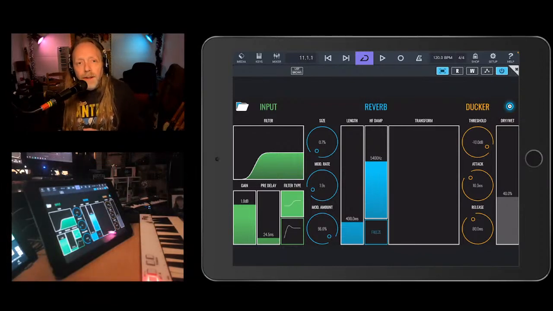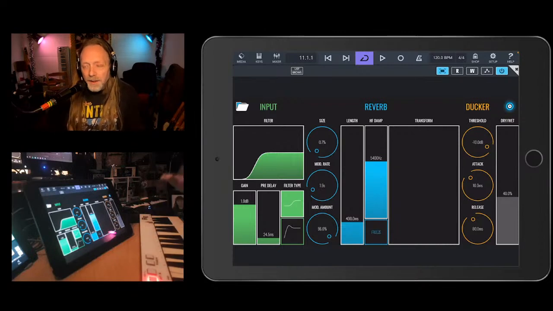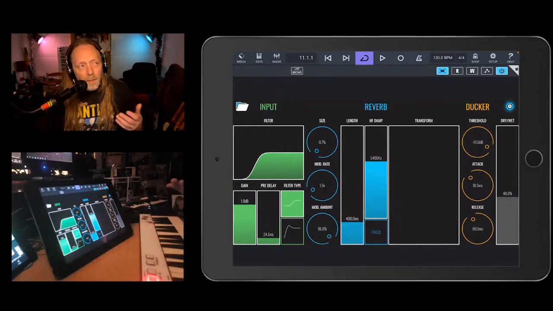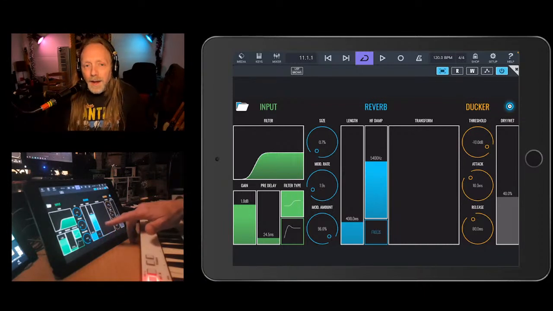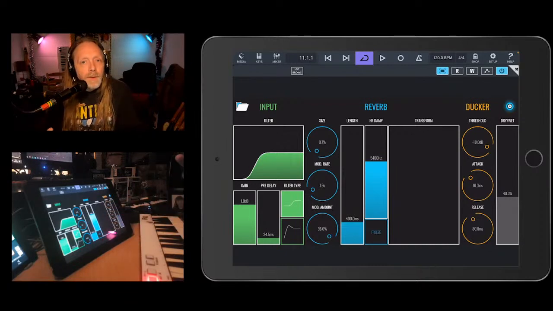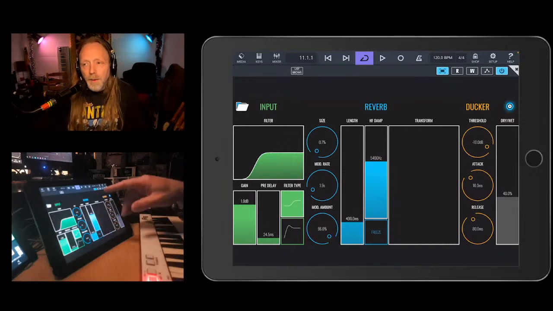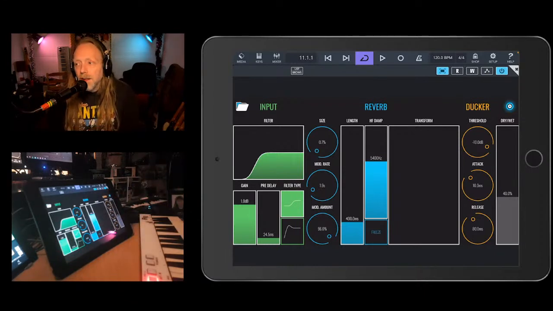All right. So now Bliss Reverb has this transform pad here, and without going too deeply into it, because we're here to talk about Cubasis 3, not about this reverb, when I put my finger on it, it moves various parameters around while I've got my finger on it. When I let go, it resets. Now, wouldn't it be really cool if we could record what I'm doing there, and when it played back, it repeated that.